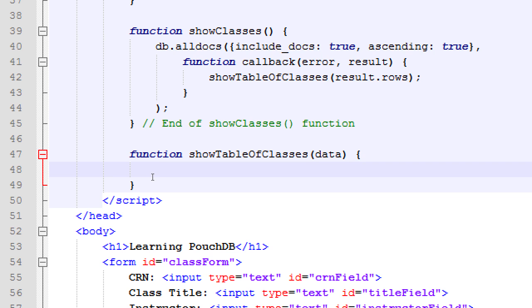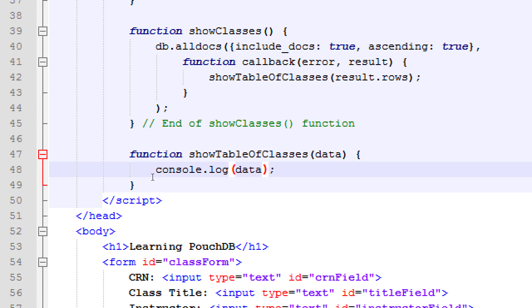Before we go much further, let's just very briefly see if we're on the right track, because what comes next is going to be more complicated. We'll just say a quick console log. Might not be exactly what I want to see, but we'll just say data. Show me in the console log some data. Let's save and run this. Hopefully we don't have any problems at the moment.